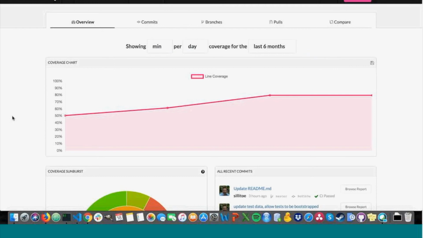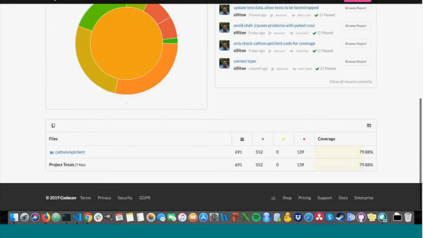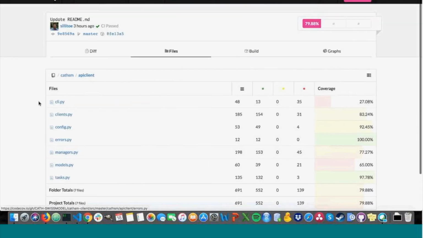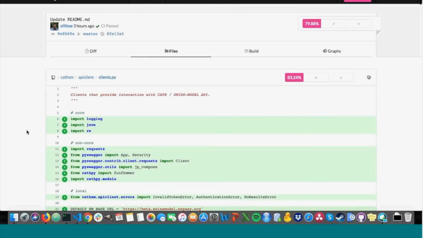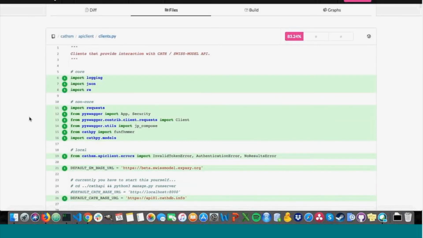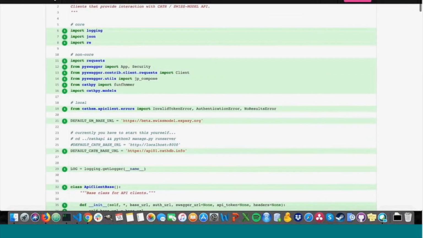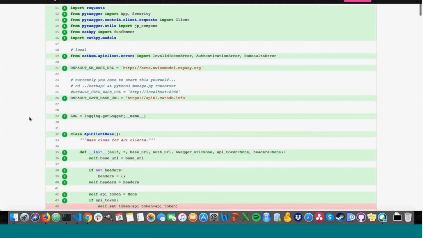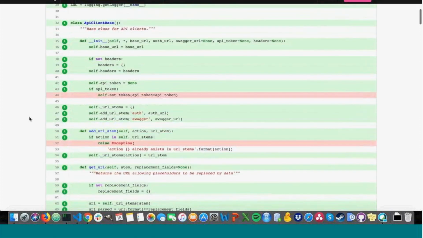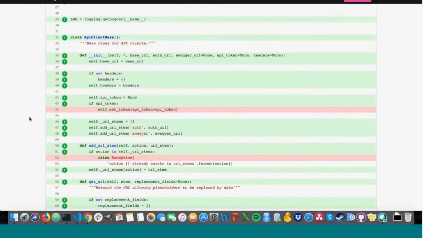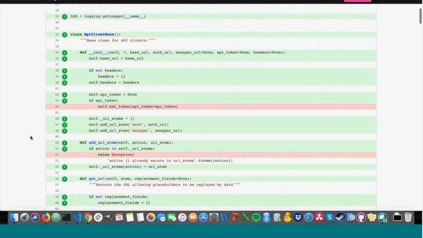And also code coverage, just to give you an idea what that is doing. When you run the tests, it checks which bits of your live code are actually being tested during that test. So this is the live code, and the green ticks are saying that these are the bits of the code that get tested during the tests.